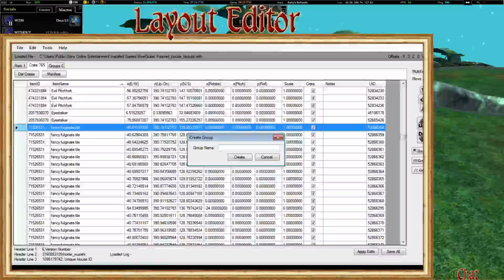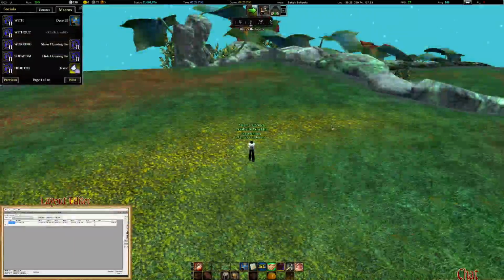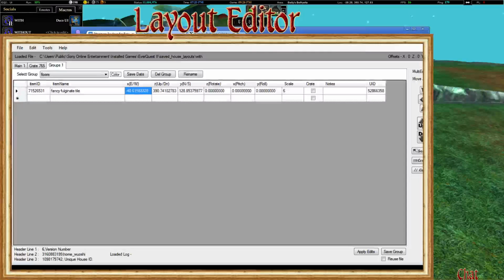So, we'll create the group now that we've discussed how awesome it would be to have the editor in-game, despite it not ever going to happen. Alright, so we want to set the scale to 6, and we want to set the original location, let me find my original location for the center, at -38, 390.74. Oops, that's a 5, not a 4. And 128.